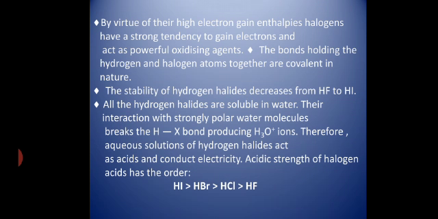But in the other elements, due to the presence of a vacant d subshell, the ns and np electrons get excited and reach these vacant d subshells. Due to this, the first excited state has oxidation state +3, the second excited state has oxidation state +5, and the third excited state has oxidation state +7. But in fluorine this does not happen, because fluorine does not have a vacant d subshell in its valence shell.